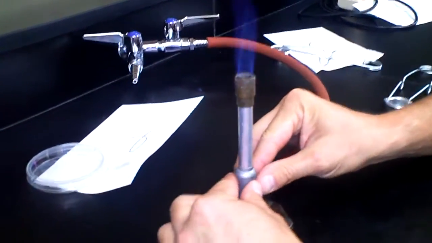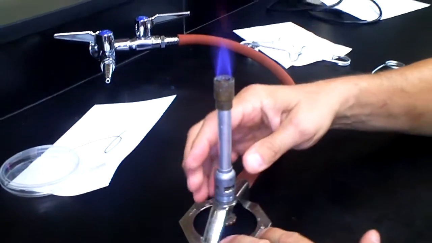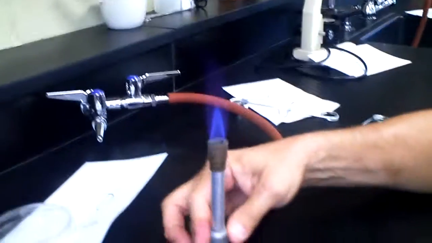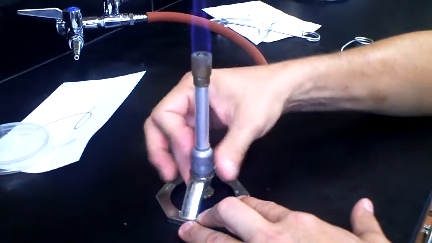If we want to shut all the air off, we cover the air intake valve. We lose our inner blue cone. The other thing we can do is we can shut the air off here. We get a giant orange flame, which is not a very hot flame.